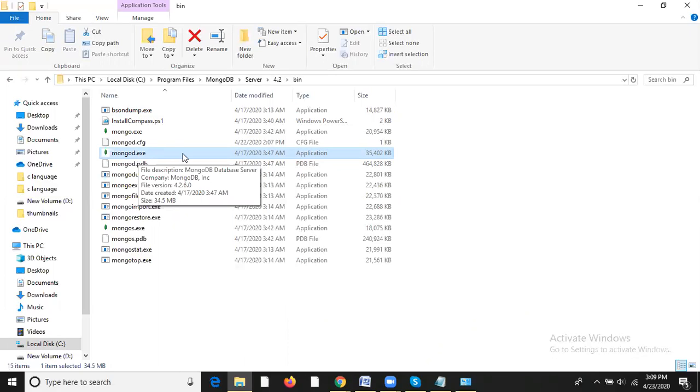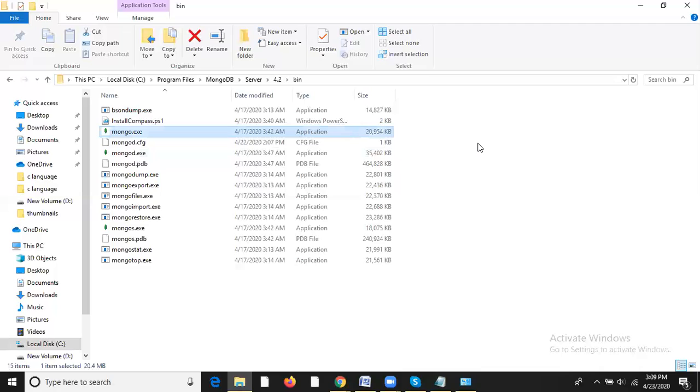Then there is one more executable file called mongo.exe. It is your Mongo shell, in which you will write various things and perform various operations on the database.